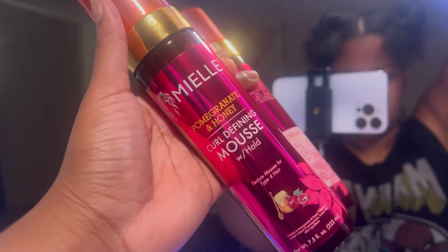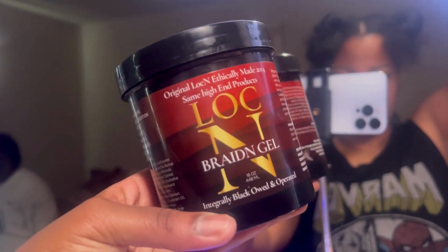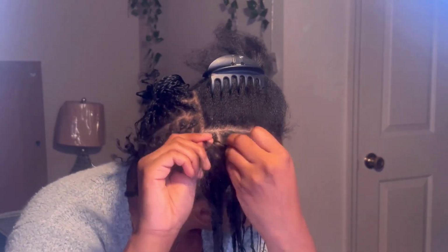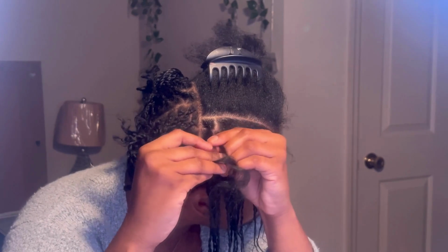For products, I'm using the Mielle Curl Defining Mousse and the Lock and Braid Gel. I'm not really showing y'all the back, because the back is just the back. Just do what you gotta do back there and just get it done. But the front is where you focus on your parts. Literally, all you want to do is take your section with a little bit of braiding gel, plait it down a little bit, then twist the rest with your mousse. It's literally that simple.